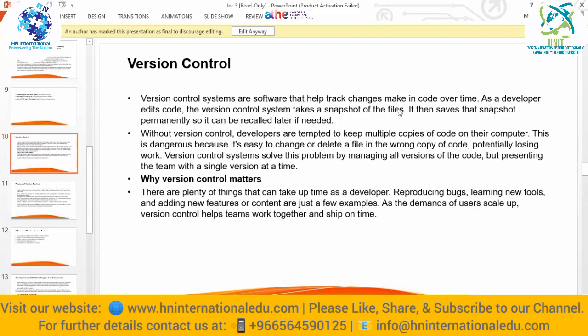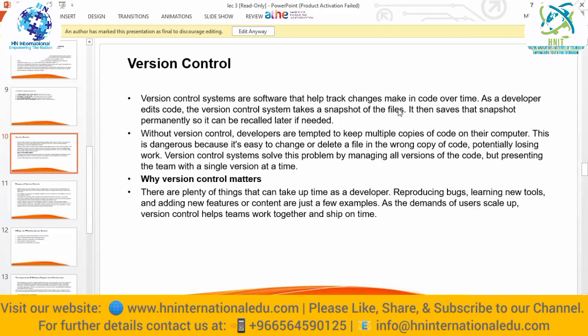Otherwise, you have to make many copies for each version, which can be harmful for your work, and it is hectic to save all those files with the names of the versions. And if something is changed in one version, you have to change it in all versions also. So your software should have version control, so it can be recalled later if needed at any type of version or software. You got my point?